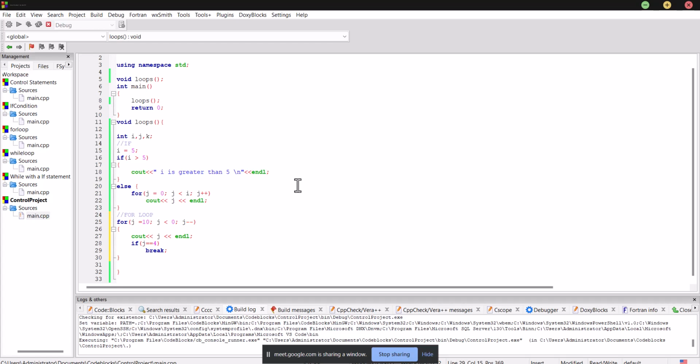What this means is we want to put values between 10 and 0, and the moment we get up to 4, we want to stop the program running.